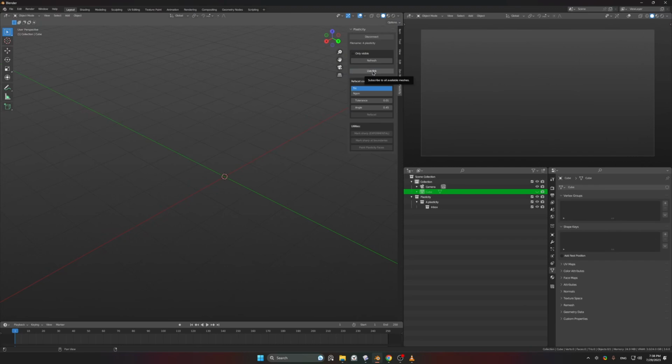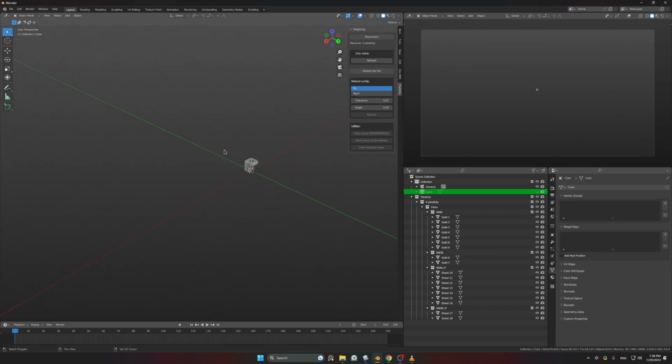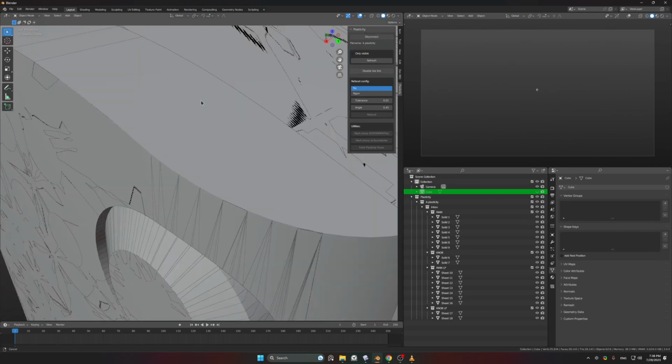It's gonna bring all our folders inside. Let's hide the high poly and work on the low poly first.